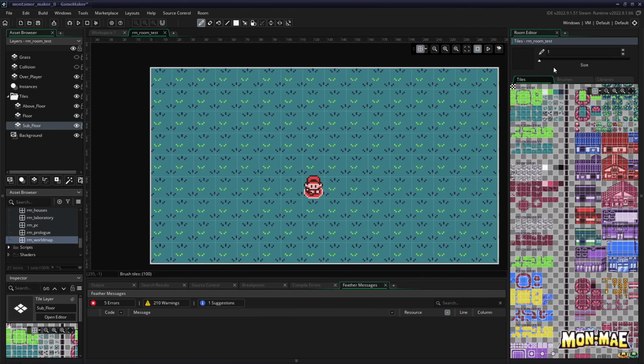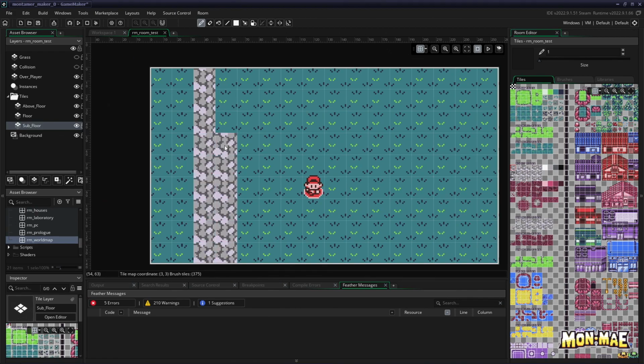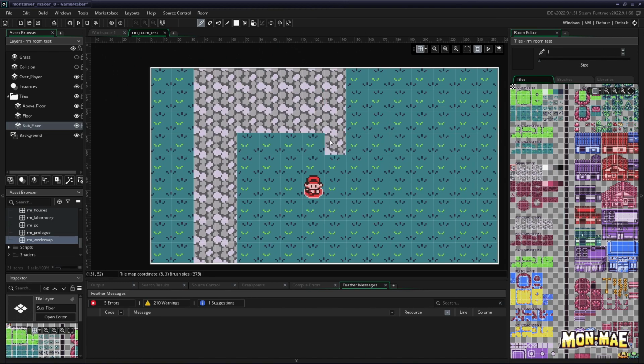Let's say we want to make a rocky path somewhere in the middle of all this grass. Okay, so let's select the rock tile, and as long as it's on the subfloor, we can draw on top of these grass tiles, replacing them, of course. And we'll go ahead and set a path here, maybe one going to the right. For a little bit, let's say we were planning to set a house here. Why not? So let's fill in a little bit extra, and you'll see why in just a little bit.